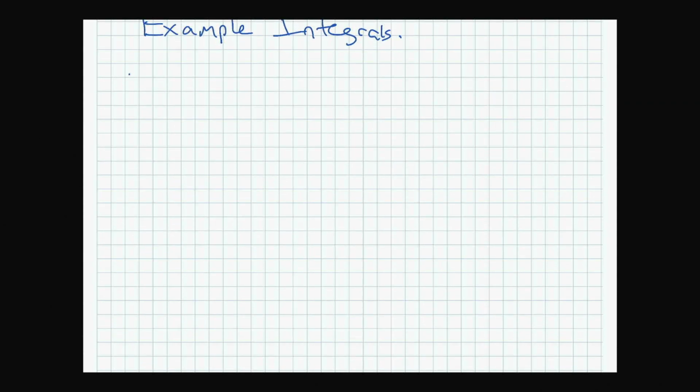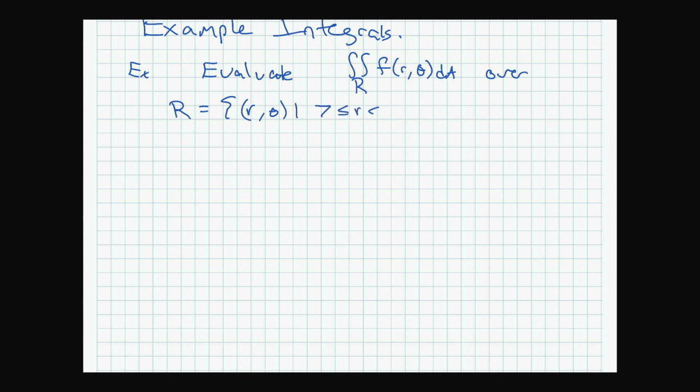Some integrals are pretty simple. This is straight off the homework. I'm literally doing a homework question now. So this is going to be example integrals. Actually, this says set up, but do not evaluate it, but we're going to evaluate it. So I'm going to evaluate the double integral over R of f of r theta dA, where R is the set of r theta such that 7 less than r less than 8, 3/4 pi less than theta less than 5 pi over 3, where f of r theta is 8r. Okay, I'm looking around for my calculator because we're going to need it momentarily.